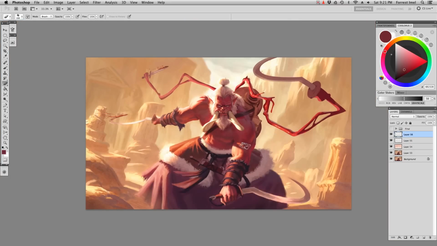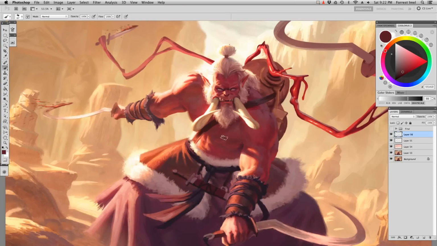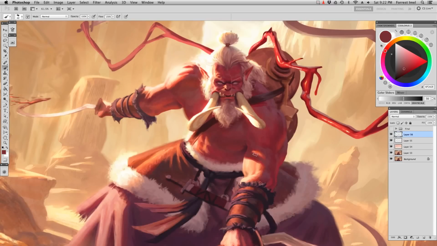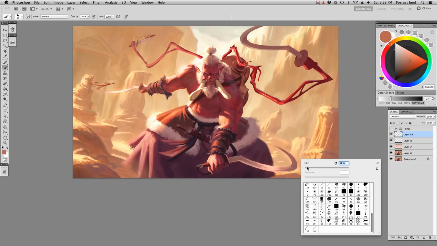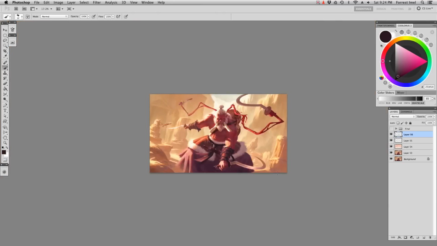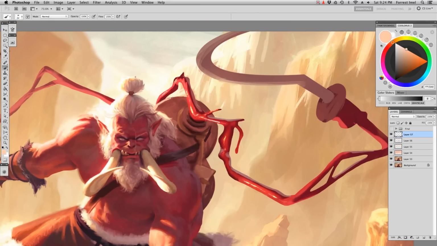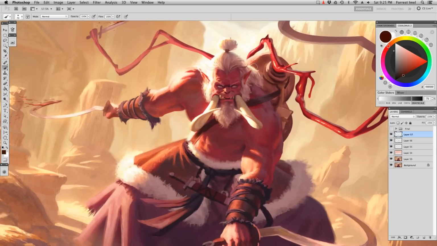So here's a bit of an adjustment to the actual form and the rendering of it. Even if, you know, realistically these tusks on his face wouldn't cast a shadow on the arm, I think it gives that little bit of believability to it in the image, and having a nice cast shadow given from something else on the character kind of shows that, like, oh yeah, there's things in 3D space and they cast shadows and stuff like that.